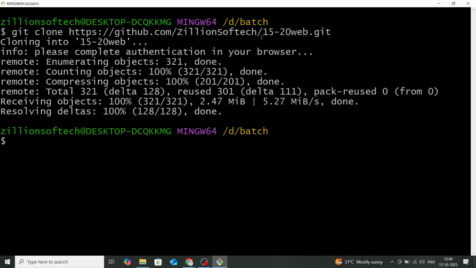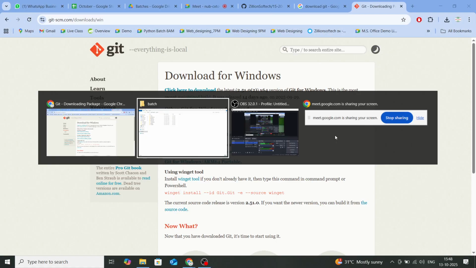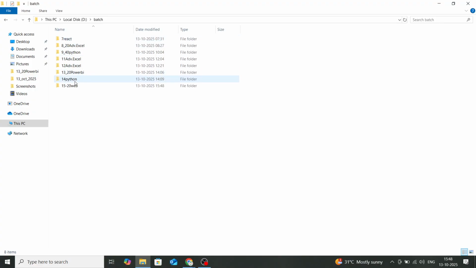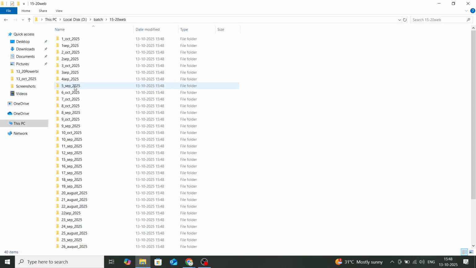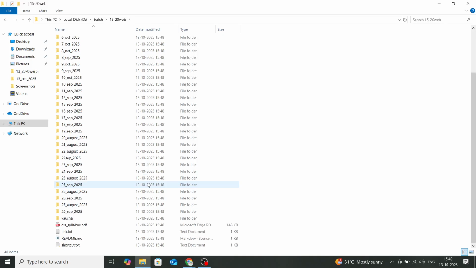So now our project is available at what location? At the D drive in the batch folder we have a project with the 1520 web. This will be the directory of this folder, that's why I'm just going to close it. And one more thing, please see over here, there is no main, like any branch, here. So what is that? That is a branch name. So I'm just going to open that folder, and in this folder we have 1520 web. So just open this folder, every code is available here.